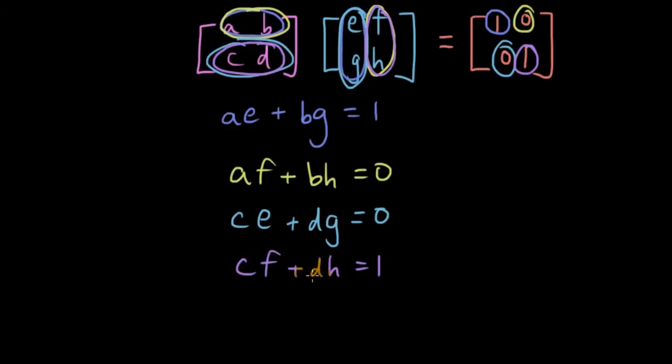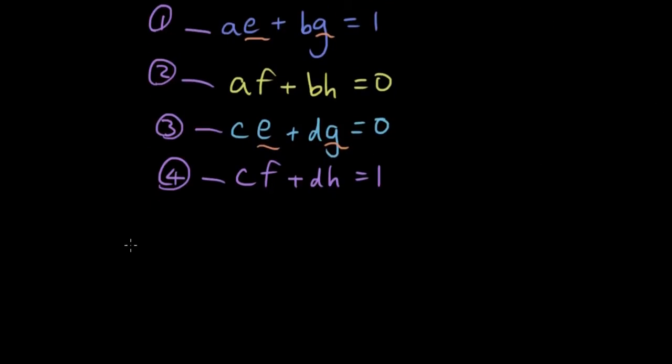I have written out all of this and now I just want to find out what E, F, G, H is equal to using the four simultaneous equations. We have four equations here right now. Let's call this equation 1, equation 2, equation 3, equation 4. If you have a look at our equation 1 and equation 3, they both have E and G in them. So I'm going to start off with these two equations. Equation 1, I'm going to multiply that whole equation by C on both sides.